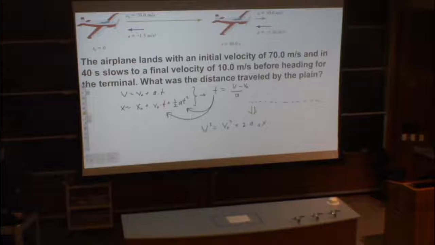For example, since we know final velocity, since we know initial velocity, and we know acceleration, we don't really need time. We could have done it differently. In physics, every problem usually has several possible ways to be solved. So we can use this equation, which has no name. So this is the velocity equation, the fundamental equation for the motion with constant acceleration. This is another fundamental equation, the motion equation. This is not a fundamental. It's like a child of these two. That's why it has no name. But we can use it. So 10 squared, 10.